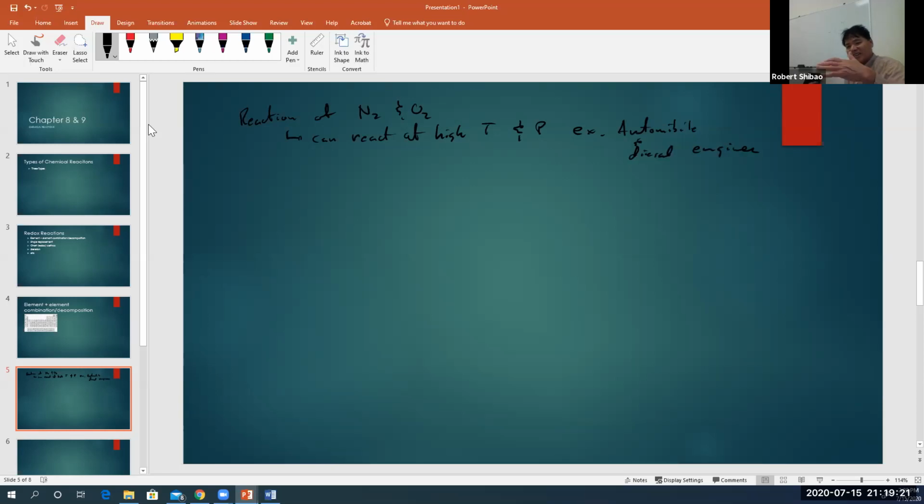And so what happens is air gets into the engine and it gets compressed and the temperature goes way up, and the nitrogen and oxygen can actually react. Nitrogen gas and oxygen gas don't normally react. Under normal conditions, nitrogen and oxygen form a stable mixture called air. But under conditions of high T and P, we can get it to react. Now, how many electrons does oxygen want, based on its position in the periodic table?